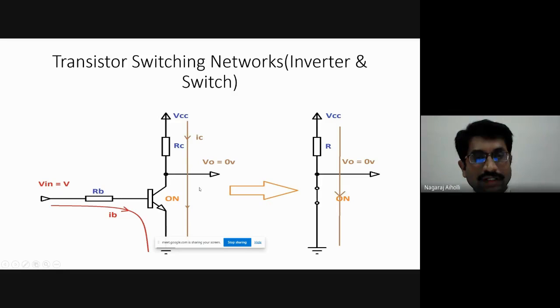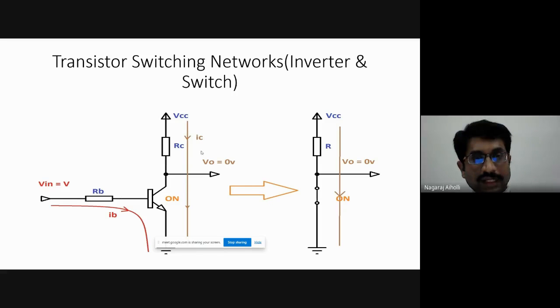What we have for the transistor as a switch or transistor as an inverter. You know what is the meaning of switch. When the switch closes, it conducts. You get a high voltage on it, or you get the current flowing through it. When the switch is open, then no current flows through it. No current flows through the circuit in an open circuit. That is the meaning of closed switch and open switch.